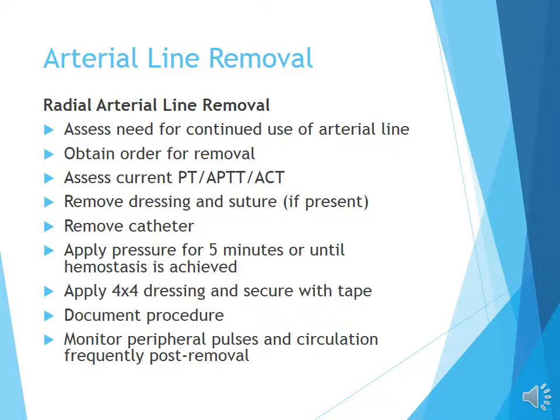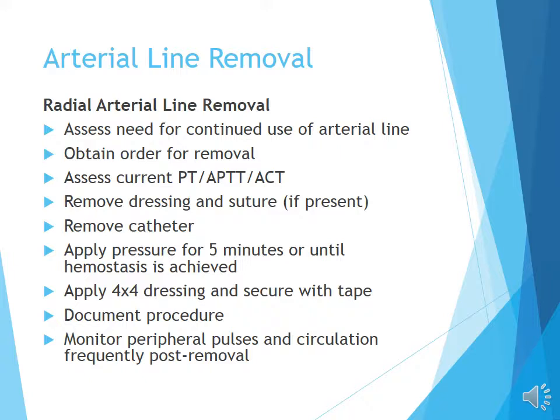Arterial line removal. So when it comes time to remove your arterial line, these are the steps you're going to want to go through. So first you want to always assess the need for continued use of the arterial line. If you don't think your patient needs it anymore, be an advocate for them and try to get it out as soon as you can. It's not comfortable for the patient and they are at increased risk for complications the longer it stays in.